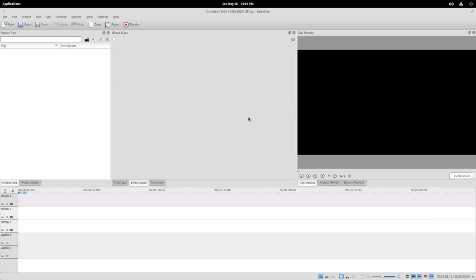But the problem is with Kdenlive. It's either with Kdenlive, FFMPEG, or Melt, the framework that Kdenlive uses. I did a little research, and I'm not going to go into why it happens, but I'm just going to show you what I have to deal with when I do a big edit on benchmarking videos.